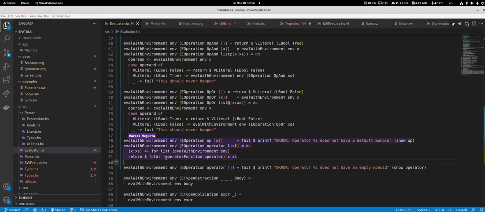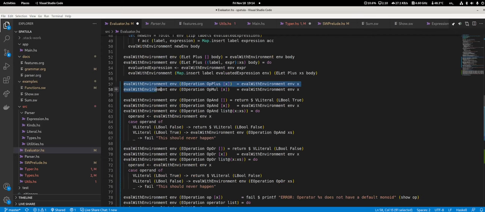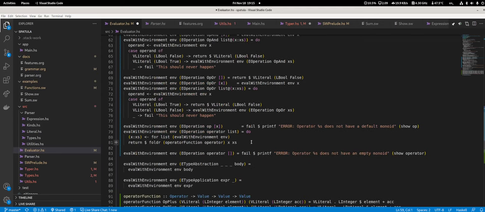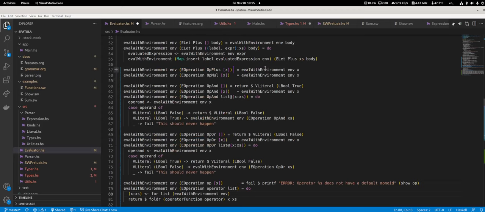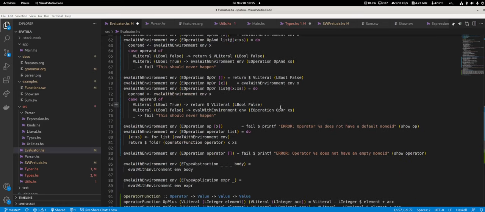Why don't we keep it this way and then we just change this case later? This is really not that much. Something important for you to know: this case that you are highlighting, this list cannot have one element, because if it does, it's going to match on line 57. If you have a default monoid, right? Because if you have a minus, then you go to line 79, just as normal. But if you have a multiplication or an add, then you just do the monoid law of returning the first one.